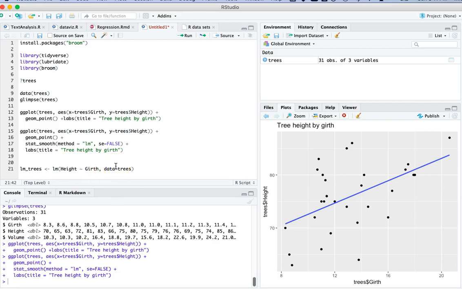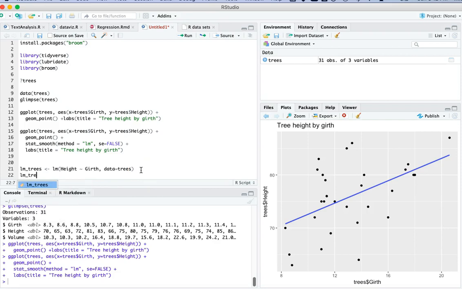And it's really important here that you use just plain height and plain girth rather than trees$height and trees$girth, because as you'll see, our variable names have to match identically for a later function. So using dependent variable by independent variable, comma, data, as opposed to specifying the data with the variables, is very, very important.